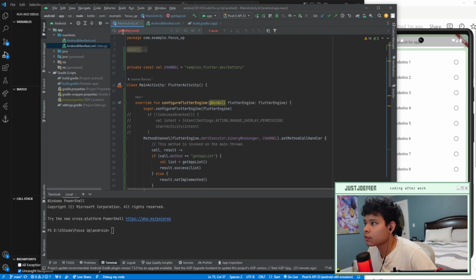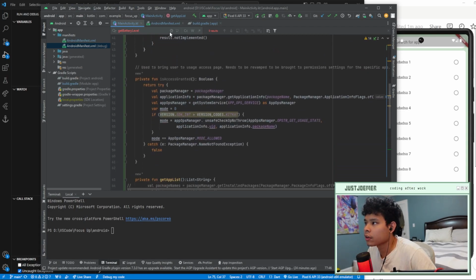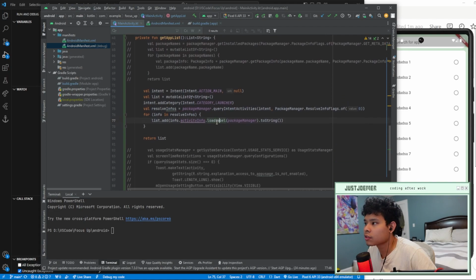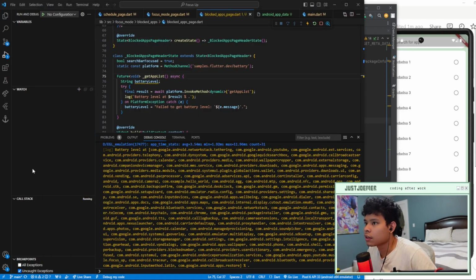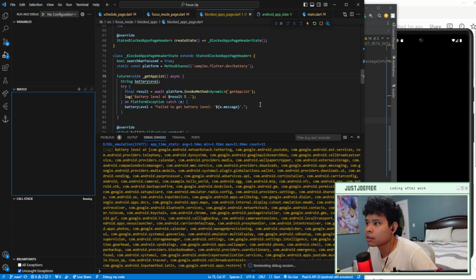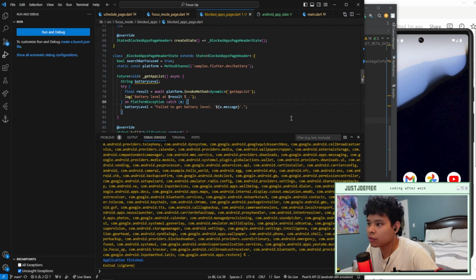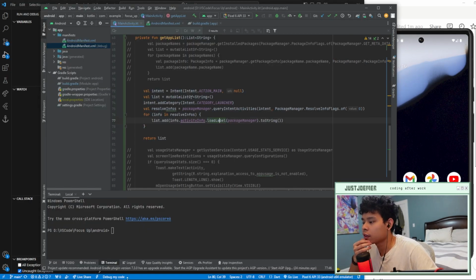Oh, I see. It's just saying that there's 0 results. Okay, cool. So let's try this and see if we get a different output from this, from like com dot whatever.